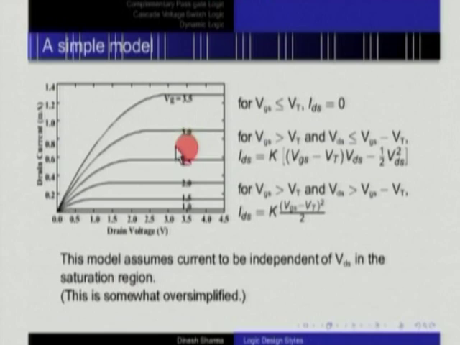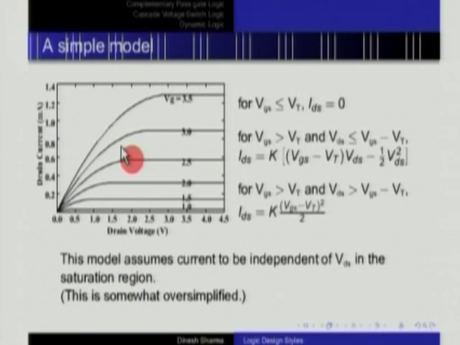first look at these VG values, and for VG values below about 0.8 volts or so, no current will flow at all. However, for any value above this value, and let us take this one 2.5 volts, we notice that initially the current increases with Vd, and then it reaches some saturation voltage, and beyond that, as you saw for pinch off case in JFET, the MOS also pinches off, and as a result, we now have steady current which remains constant, and this is called the saturation. The transistor is said to be saturation.